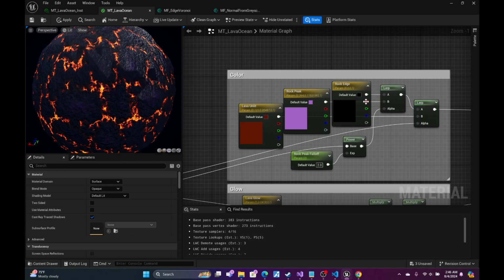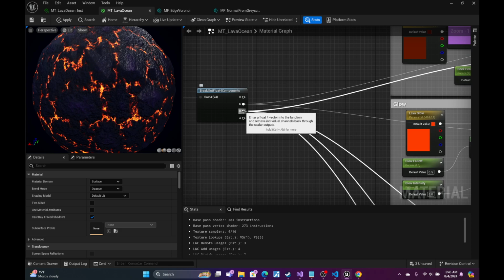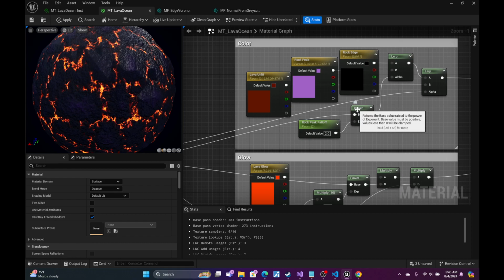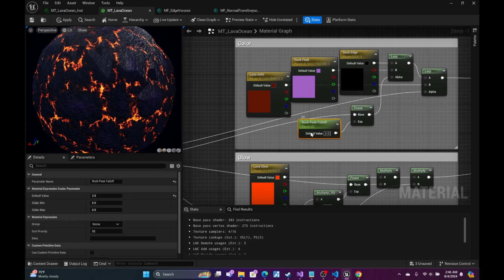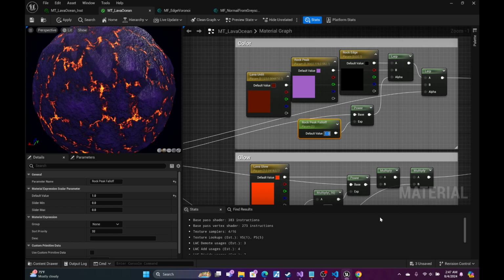All right, so next up, first off, this is our color blending function. We're taking our edge distance, so B, and we're plugging that into a power function with a rock peak falloff scalar value here. Currently have this set to 1.5. This controls the fade between the rock edge and rock peak colors. So if I put this at 1, we get almost all peak color.